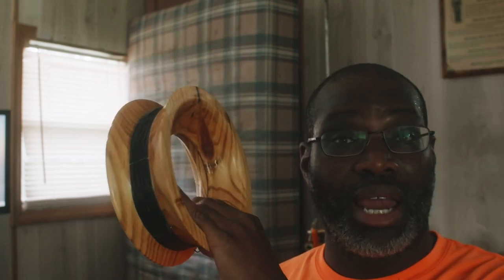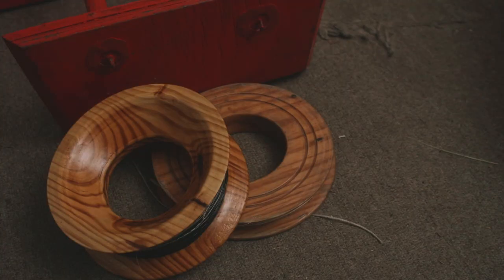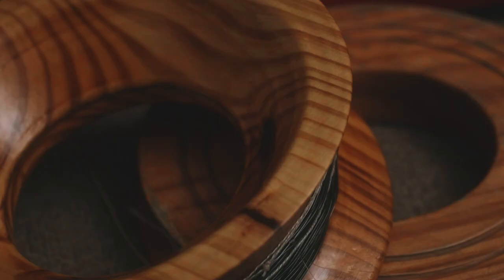Okay, so someone called me up on the phone. I actually have a website, you can call me and stuff. They wanted to know, they don't have southern yellow pine in their area. I often make my handline reels here out of southern yellow pine. What if you live in the north and not the south? What do you do? Use any wood that's suitable for the marine environment, even.